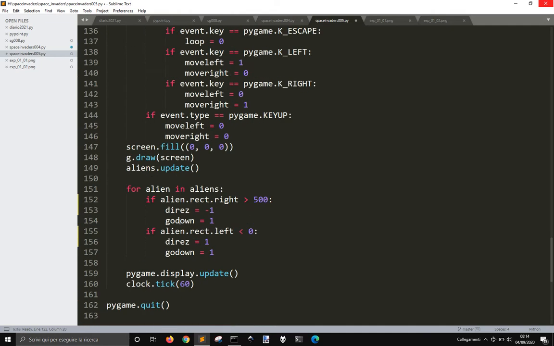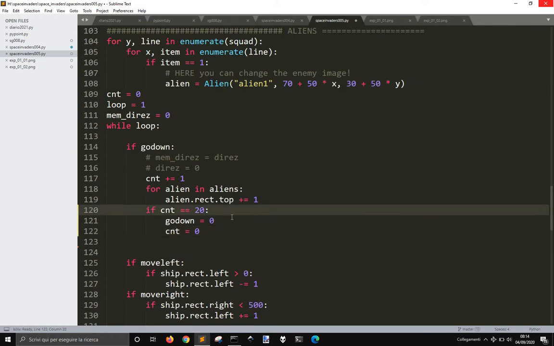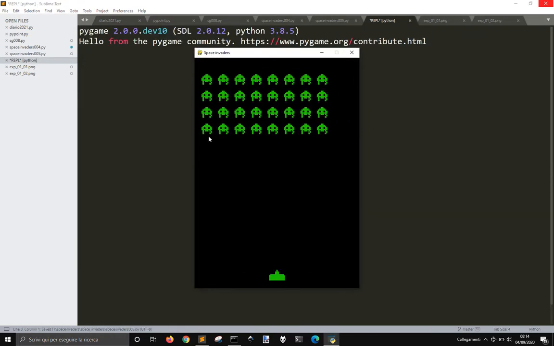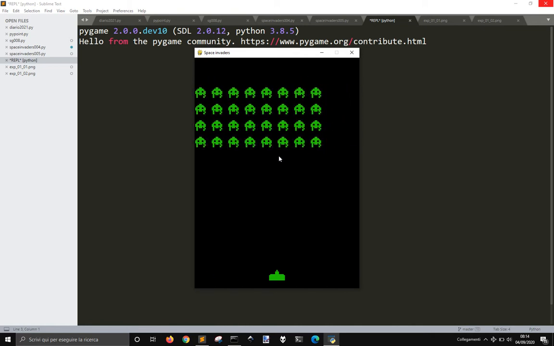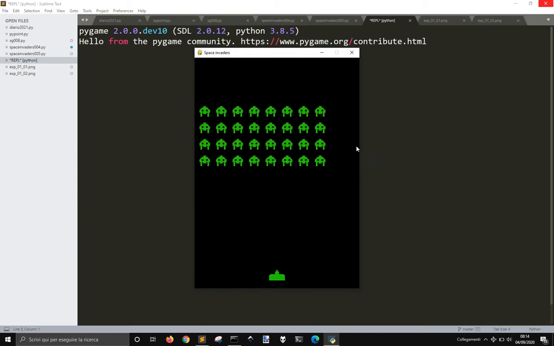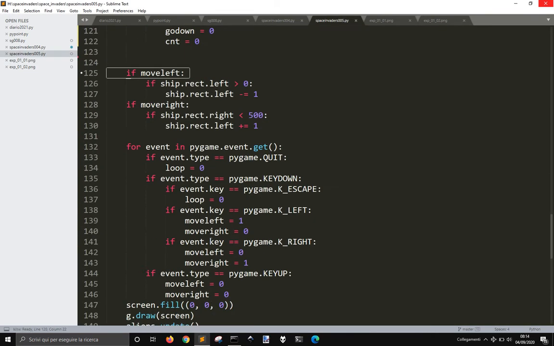The go down variable will go to 0 until it hits the left or right edge again. So here it is. It will change direction and go down, change direction and go down, for just 20 frames. It could be a good thing maybe to stop going on the left or on the right.